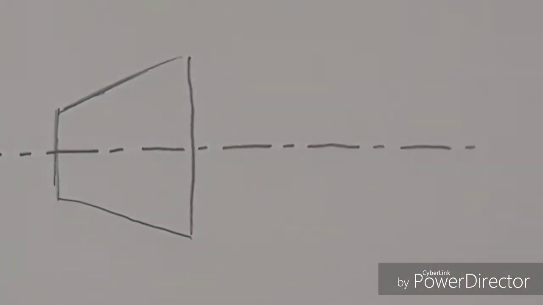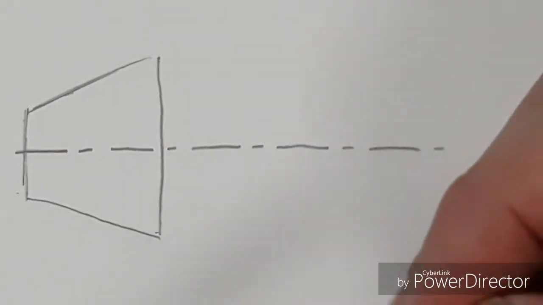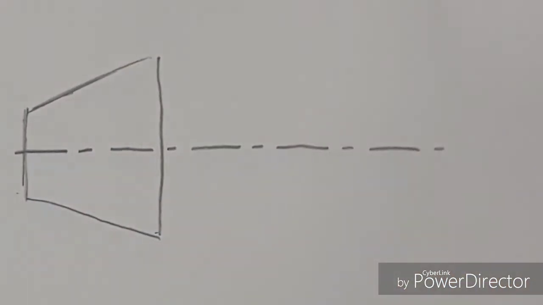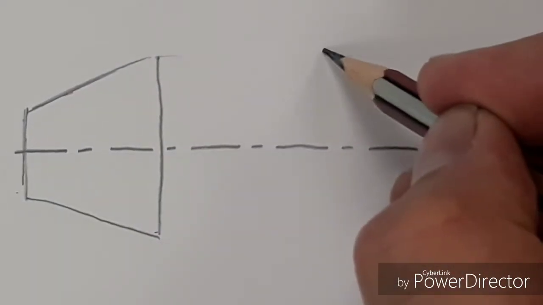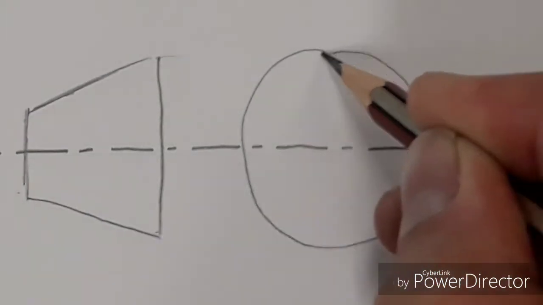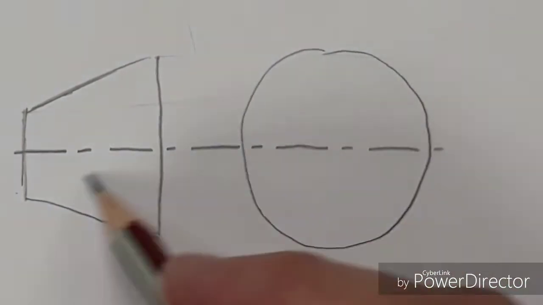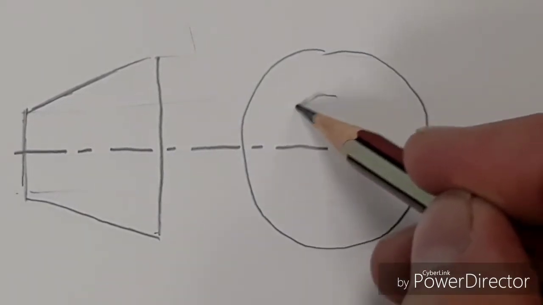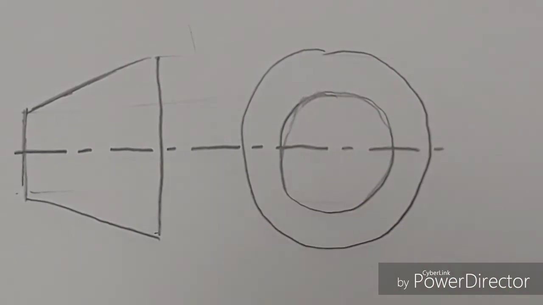You may be asked to draw it. If you're asked to draw it, please use a ruler and do it accurately. Now the thing we have to remember with these symbols, the reason we have these two lines is because they actually represent the diameter of the circle. So I'm going to make sure that my outer circle's diameter is approximately the same as the longer line in the trapezium, and the smaller circle too. You can even add some projection lines if that helps you to draw or sketch the symbol. There we have it.